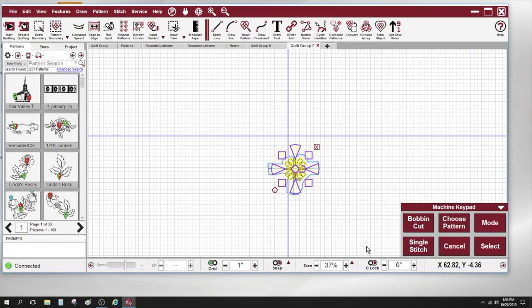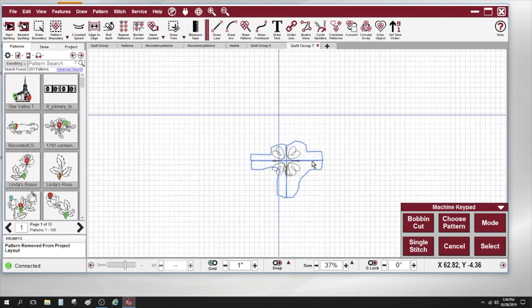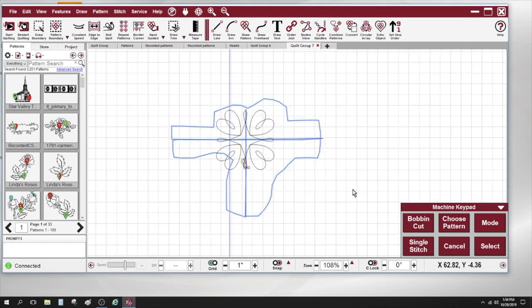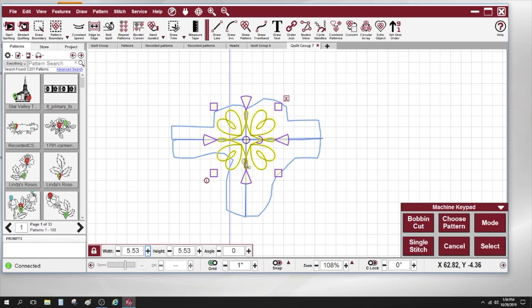Move our pattern and get it placed somewhat. There we go. We'll make this larger. Luckily, I have those cross lines. So my objective is, I'm looking at the little loops, like this little loop, this little loop, this one, and this one. Make sure that those lines go right through it.